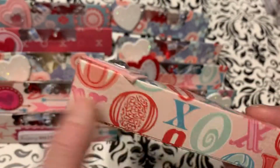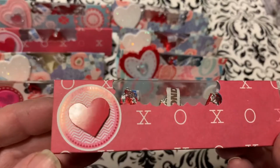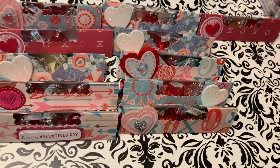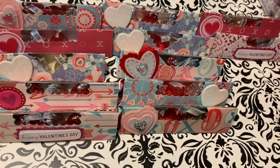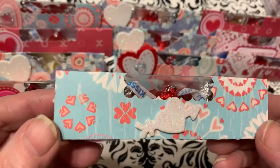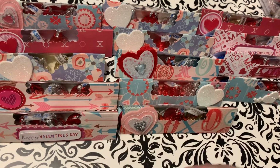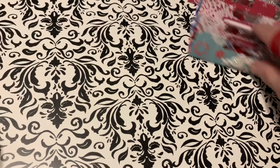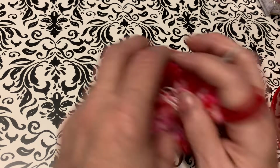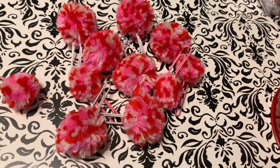When these seal at the bottom, I figured out the dimensions myself because I wanted to give five Hershey's Kisses. So there's those. I was kind of on a roll and then kind of fizzled a little bit.